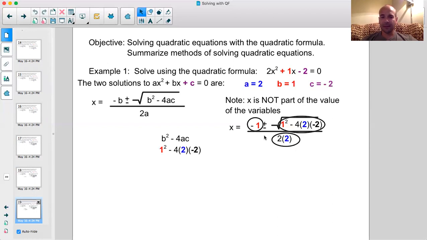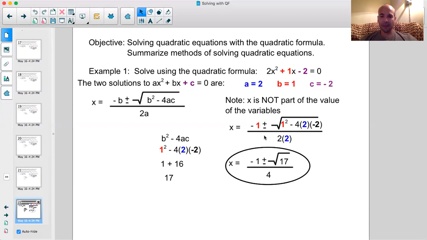So it's this, and again, now you can really see clearly there's 2 terms there. First term is just going to be 1. The second term is going to be negative 4 times 2 times negative 2, which is 16. So the value underneath the square root symbol is 17. And I do like to do that off to the side for 2 reasons. One is it's just kind of visually easier, and two, you'll see at the very end of this video. But that then turns into this, and that's our final answer.